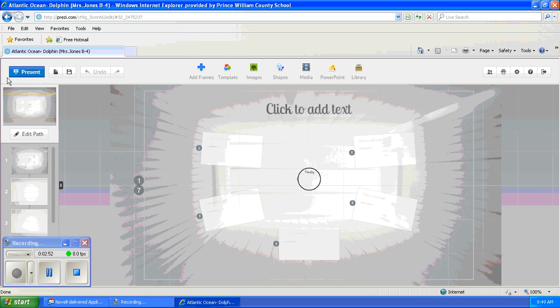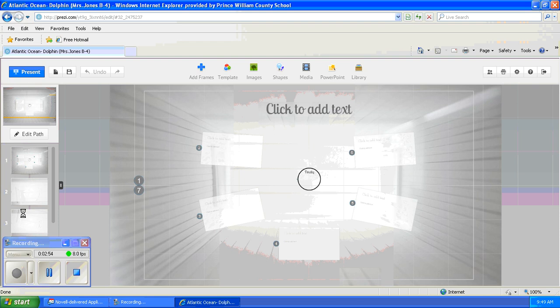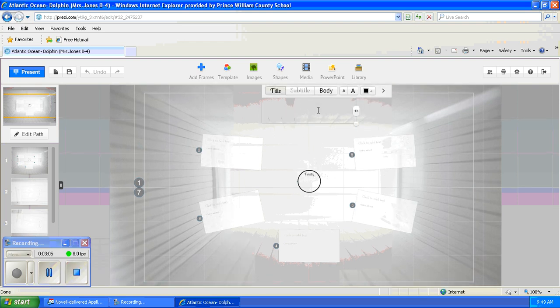Okay, when I get here, all of my slides are going to appear on the left. It's really similar to PowerPoint, and it's going to be really easy for you to use. So the first thing I'm going to do is I'm going to double click up here, and I'm going to type Atlantic Ocean. Now you'll see that I can change my font, the layout and what it looks like.